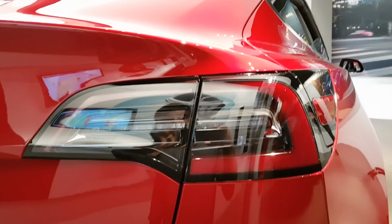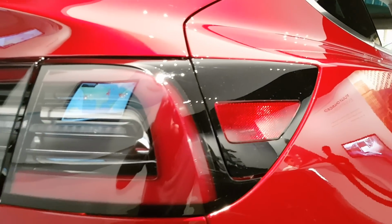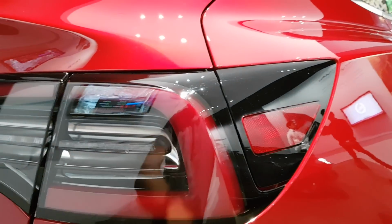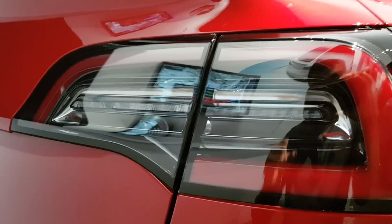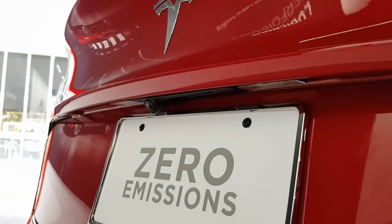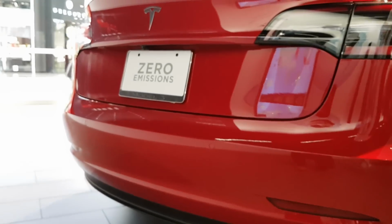Tail lights. You got a mix of like a piano black finish towards the end there, and you've got these different sort of finishes towards the inside of the light here. It's got a really nice aluminium effect there. Quite like that. Rear backup camera. 4 parking sensors in the rear. It's a manual tailgate.